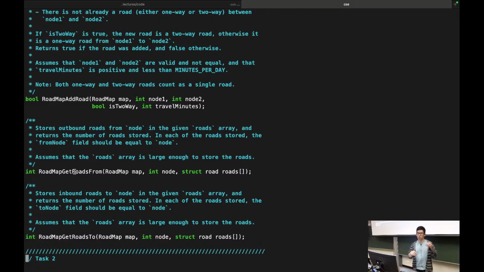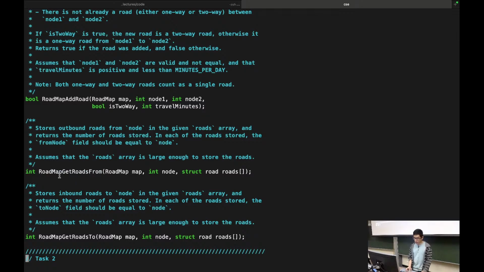So say you're at a node A and you call get roads from for node A. These are all the roads connected to A that you can use to drive away from A. These might be two-way roads that are connected to A, or they might be one-way roads that start at A and lead somewhere else. Okay, so that's get roads from.